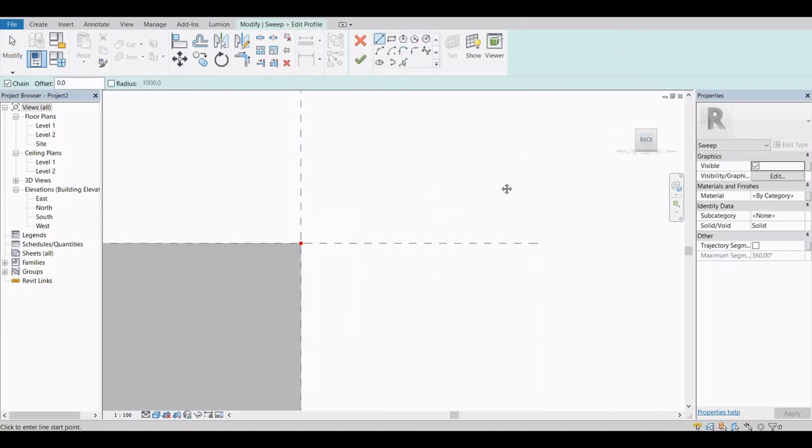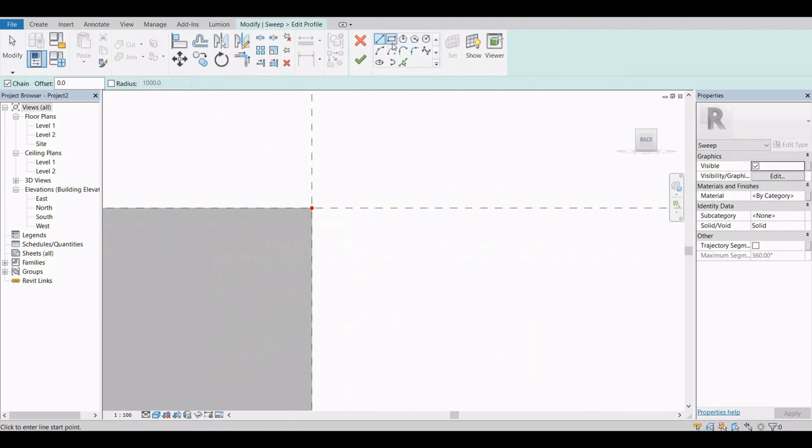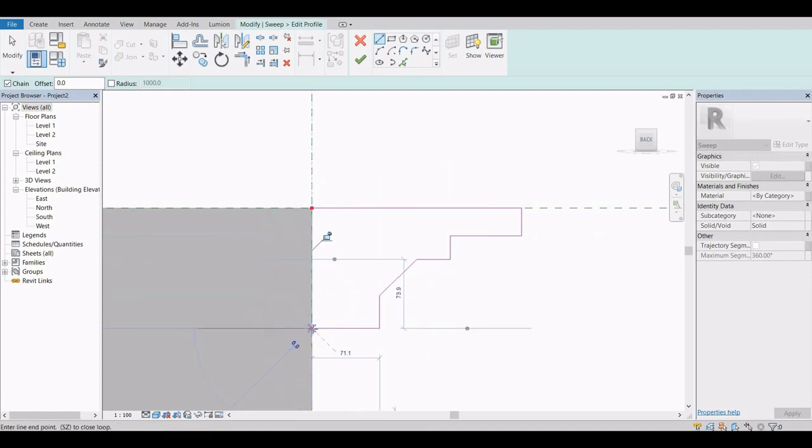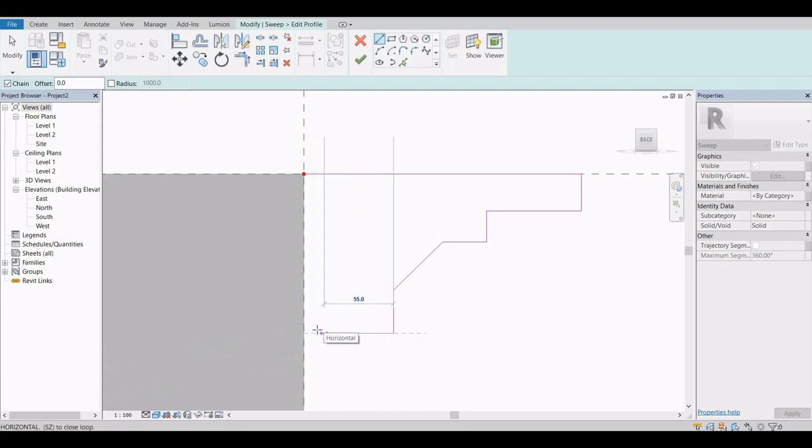I will draw a good profile this time. You know what? I would like to draw a semicircle. Let's just first finish this loop. Okay.